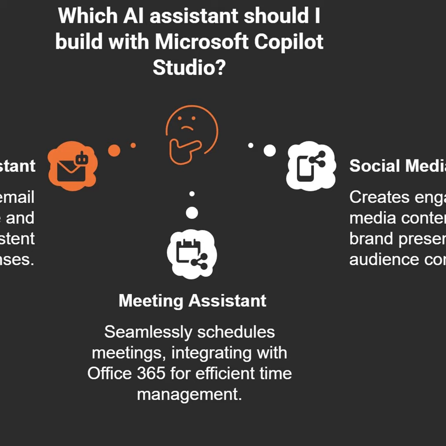Once we've mastered the basics, our intermediate challenge steps things up a notch. We'll build a social media content generator that creates posts based on product information. Think about how much time your marketing team spends crafting social content. Now imagine having an AI assistant that can generate platform-specific posts that align with your brand voice. We'll teach our Copilot to understand different tones for different platforms, from professional LinkedIn content to more casual Instagram captions.